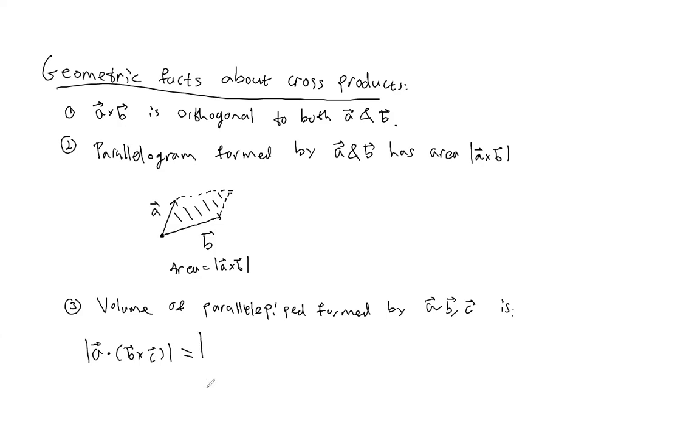But it turns out that that's the same exact thing as the absolute value of the following determinant: A1, A2, A3, B1, B2, B3, C1, C2, C3. Turns out that's the exact same formula. I'm putting double bars around it because I'm indicating it's the absolute value of this determinant, not just the determinant itself. The figure we should have in our minds is something like, here's your A, and here's B, and maybe here's C going into the background.